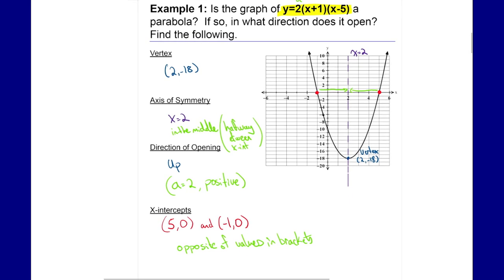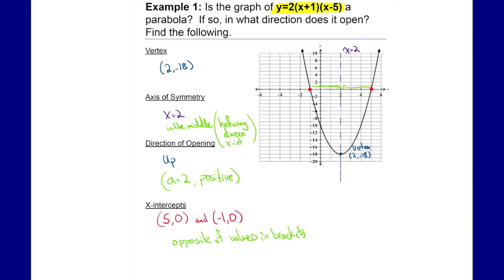Right, so this form, or this equation, does give us a quadratic, or does give us a parabola, and it does give us some key pieces of information. It does give us some other pieces of information than we might see in our vertex form. Our vertex we'll talk about in a second, right? But if we find the axis of symmetry, then we kind of know where our vertex is going to fall. We just then need to figure out how far up or how far down, but we'll touch on that in a second.